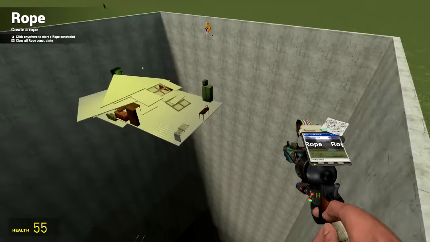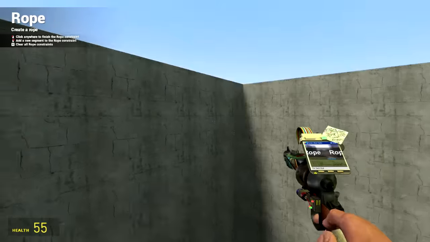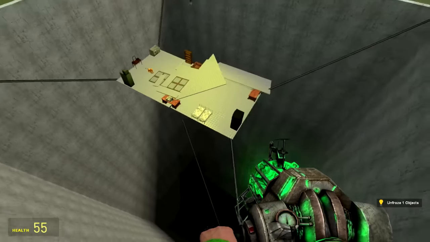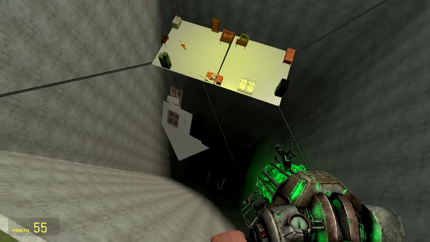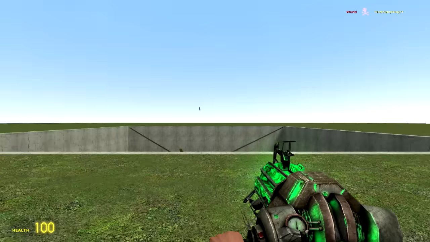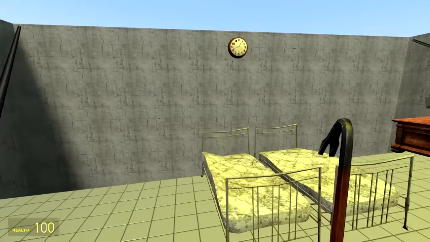Wait, I don't have a house anymore. No, it still works. Oh, jeez. It's gonna be something a little like this. You know, it's gonna be suspended in the middle of... Oh, God. I'm dead. Ooh, dang, dude. This is a flashlight suspended from midair.